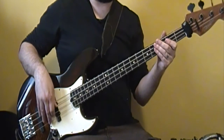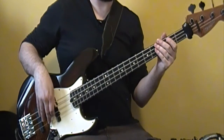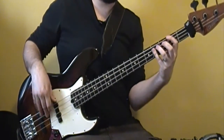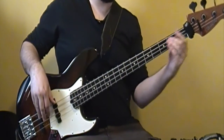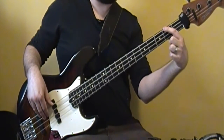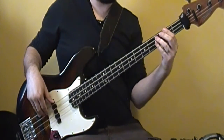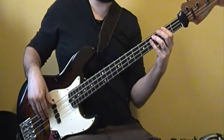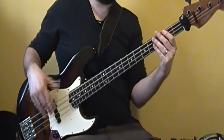And after we have the phone call in the beginning to set up the track, we jump right into the intro. We're going to see this figure a lot throughout the song, which is... So we're starting on the 2nd fret of the E string, and we're going to go from the 2nd fret up to the 4th fret of the A string, and back down. It'll be 2, 4, 2. 2 eighth notes and a quarter. 1 and 2. 1 and 2.